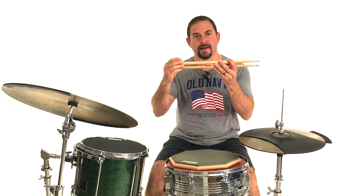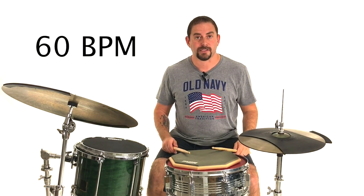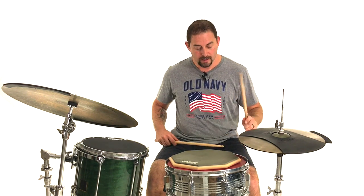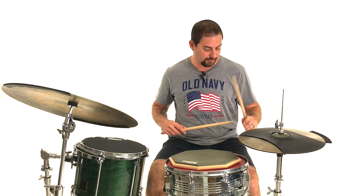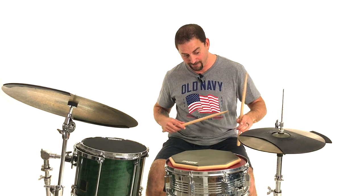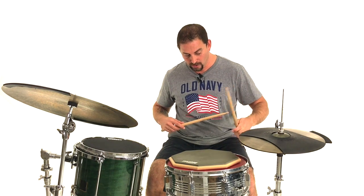So how do you develop this? The way I do it is old-fashioned working out, but in this situation, the weight doesn't come from the physical weight of the sticks — it comes from the metronome. What you want to do is start at a slow tempo, I usually start around 60, then play 16th notes starting with your weak hand. I also isolate what technique I'm using — in this case I'm using my wrist, but you could use your fingers, your wrist and fingers, or just individual fingers. Then I hold that for a solid minute, which since the metronome is counted in beats per minute, would be 60 counts on the metronome.